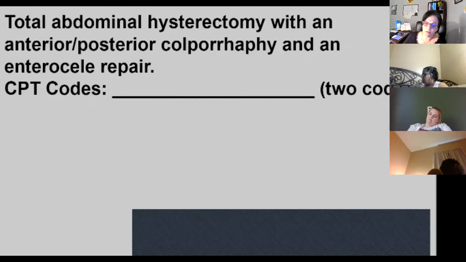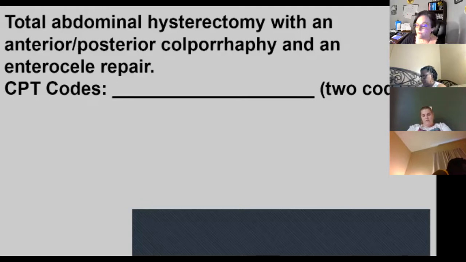And we can't use that one either. Really? Because it's a vaginal hysterectomy with total or partial vaginectomy. Where does it say that we have a vaginectomy going on? Nowhere. Look at 58150, a total abdominal hysterectomy with or without removal of a cyst. Oh, I'm sorry, ovaries. I need to have my glasses checked. With or without removal of ovaries. So it's without removal of ovaries because it didn't say it, right? But that is our total abdominal hysterectomy code right there.